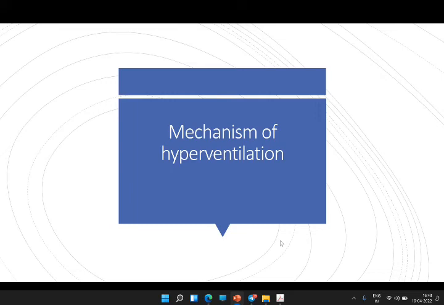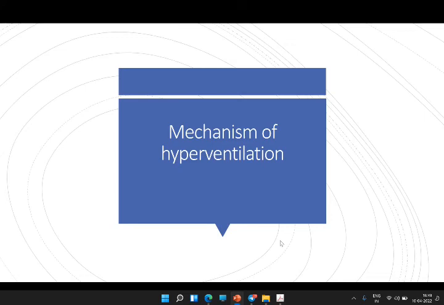Other chronic response which occurs is polycythemia. Because of the hypoxia, there is increased erythropoietin production from the kidney by day 2 and 3, and that will stimulate the bone marrow for increased RBC production. So there will be increased RBC concentration of the blood, an increase in the hemoglobin concentration and increased oxygen carrying capacity. So even though the partial pressure of oxygen and the oxygen saturation are reduced, the oxygen concentration of the arterial blood will be normal or even above normal because of the increased hemoglobin.